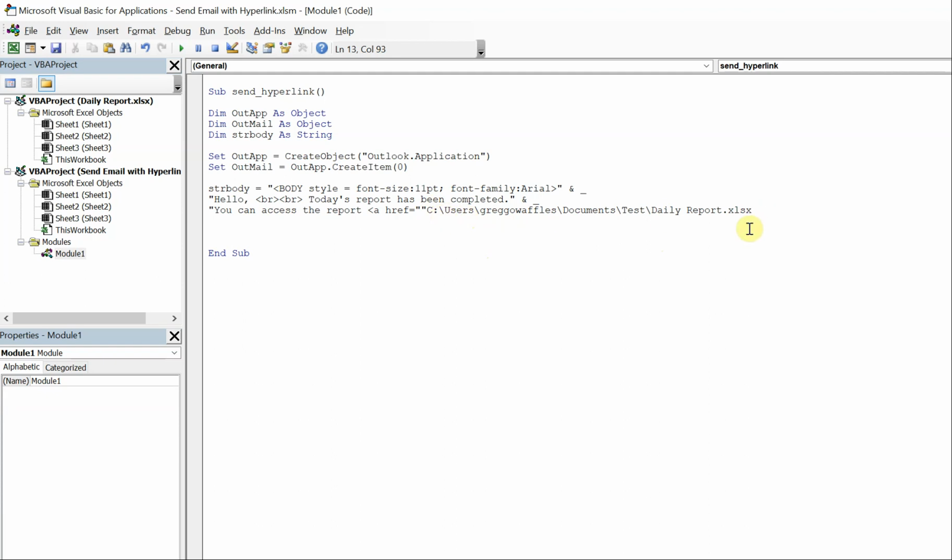So now we're going to close this with double quotations. And then we're going to use here. That's going to be our hyperlink word, here. And then we're going to do slash A. And we can go ahead and add a couple more breaks.